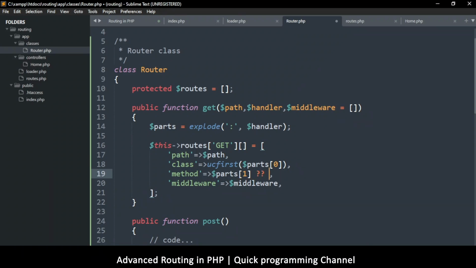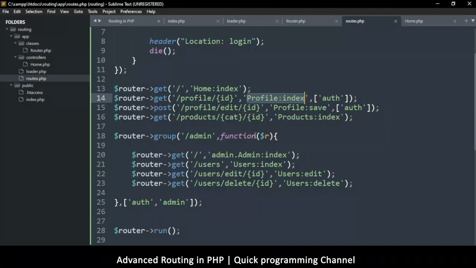Now, in case it does not exist, I want us to save just index like that. What this does is it offers us an opportunity to ignore the index by just saying profile like that, and it will find the index get if it wants to. We can experiment with that by removing that one here, because most of the time we're going to have this index if it's the first item.